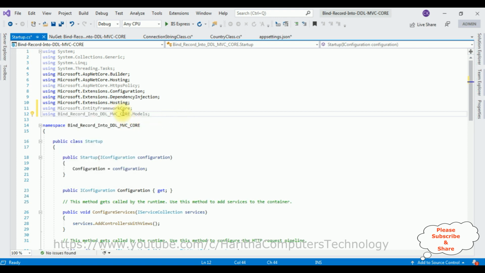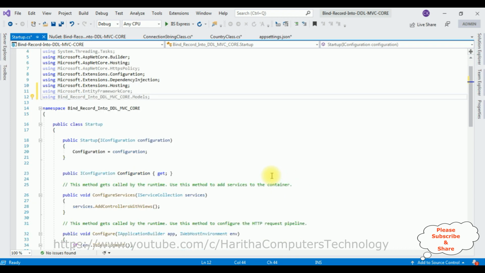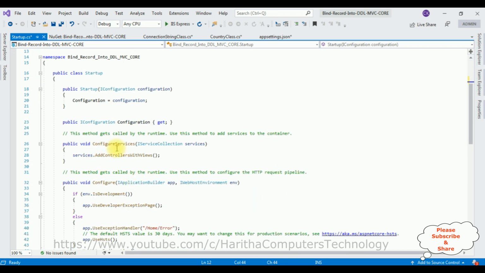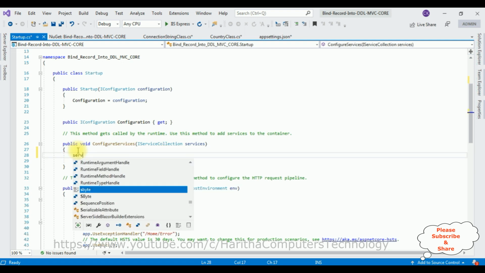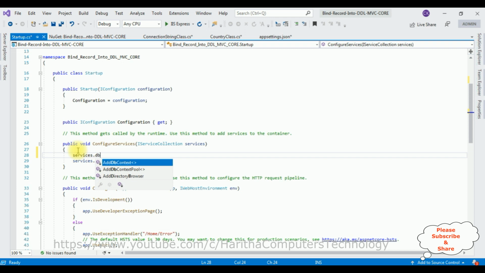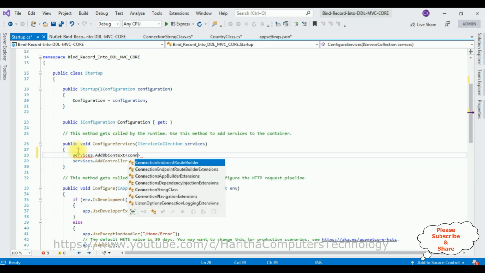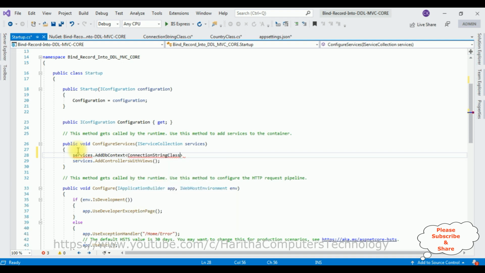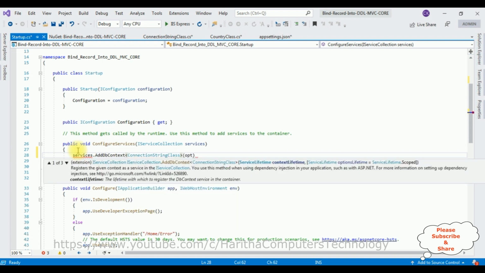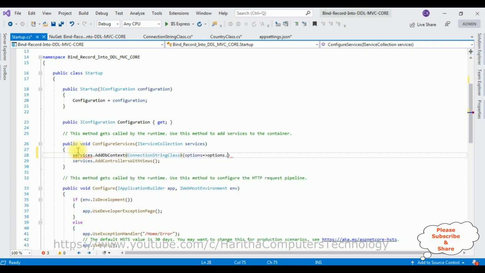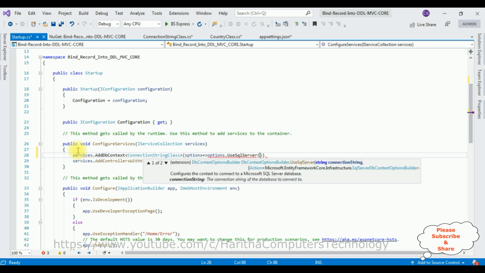After adding these two namespaces, notice here in the ConfigureServices, let's add services.AddDbContext. In this AddDbContext, I am adding the connection string class, then options dot UseSqlServer method.